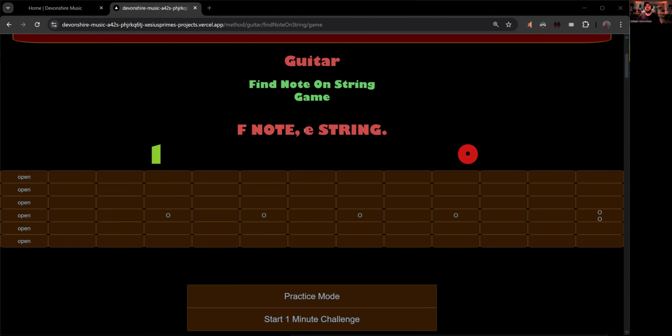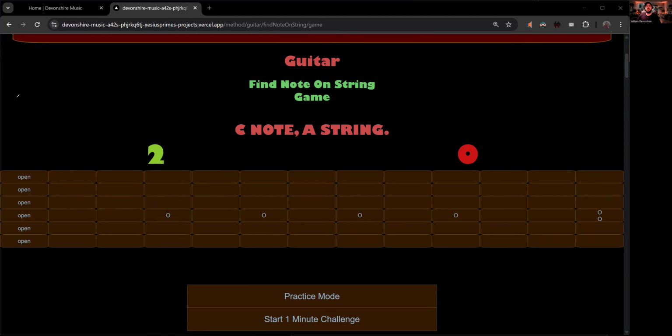Okay, now we got little E string. So little E string, it'll be this one up here, right? Little E, because this is big E down here, and this is little E up here. So E to F, because they're all tones except for B, C, and E, F, right? So E to F is a semitone. So we know that F is going to be here. So boom, we got that one there.